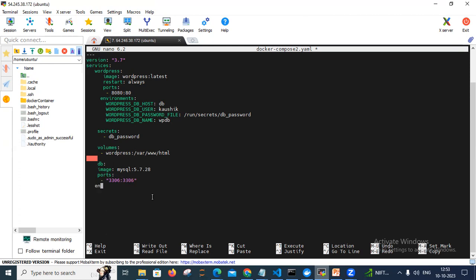Now in environment, same way we have to declare all the things. Environment, MySQL. Now I have to provide the MySQL environment: MYSQL_DATABASE, that is wpdb, the database name. I am also showing where the database is stored and how the flow is working.